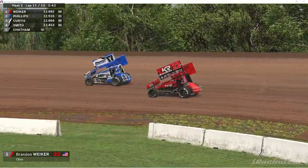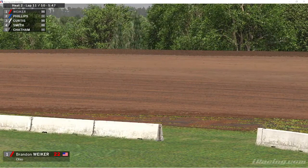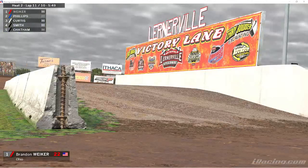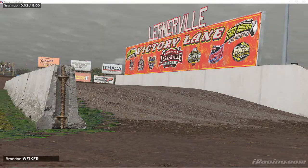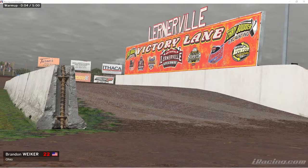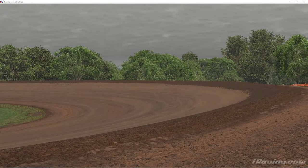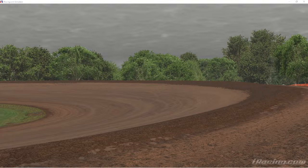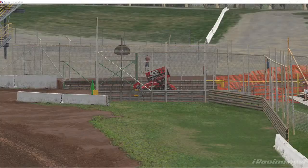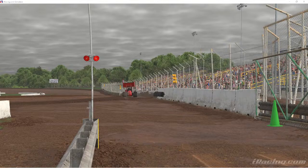They're in our second and final heat race of the evening, as that will set the stage for what we will see coming up, the main event. They'll have a chance to go out and buzz off this racetrack, I would assume, possibly get things dialed in for our feature. We will come back and we will get after it for tonight's main event. The Three Rivers 33 from Lernerville on the way with the TCR Sprint Car Series here on Extreme E-Speed TV, here on this beautiful Tuesday evening.